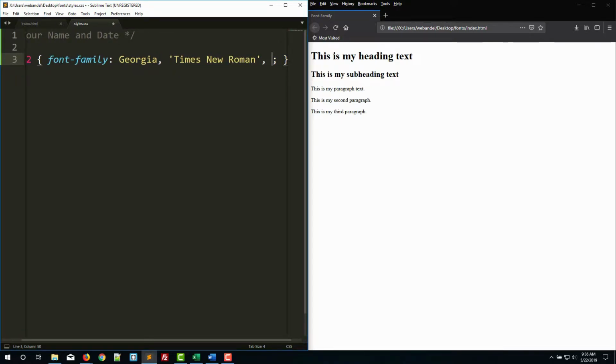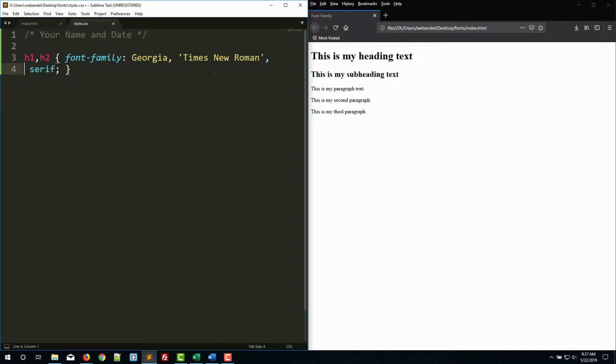Then we can do a comma, and then we can say that by default, if none of these are available, then we want to actually use a serif font instead. And we can actually hit return just so we can see that a little better.